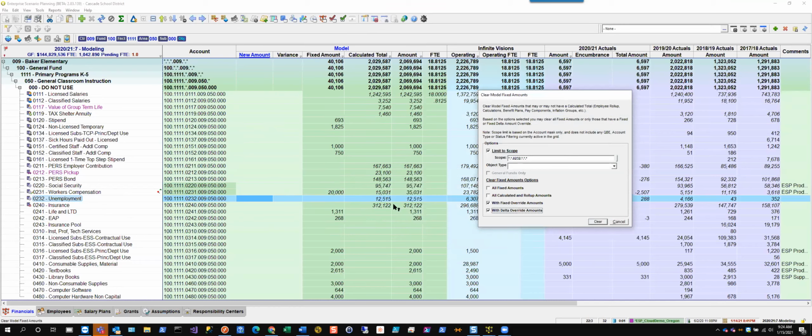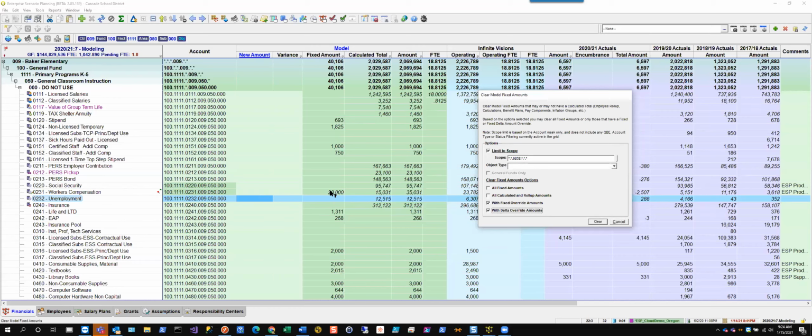So once you cleared and then recalculated, the calculated amount would go back into the amount. But if I didn't select delta override, it would not clear this one. Does that answer your question, Rhonda?